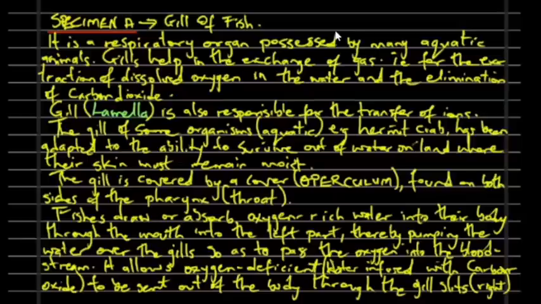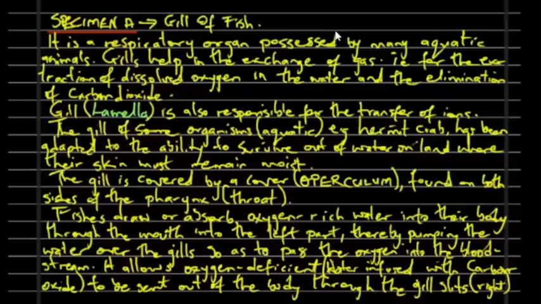And then the gills of some of these animals, like the hermit crab, give them the ability to actually survive outside water, particularly on land, when they are not in water. This is what they do when they are not in water: it is just needing their body to be moist. When they have their skin moist, they will still be able to carry out some level of respiration when they are out of water.